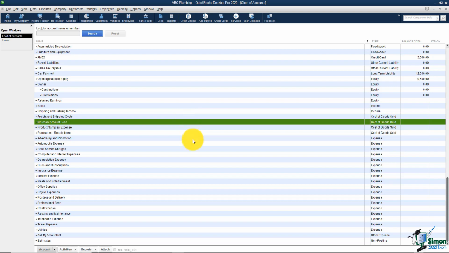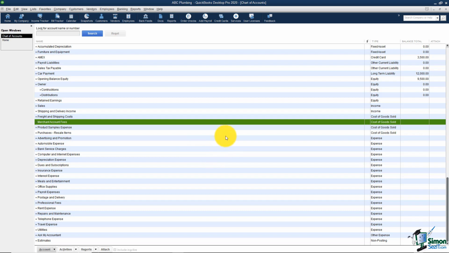The next section is the cost of goods sold. Anytime that you have to buy a product or a service to make a product or service you're selling in your business, that's called a cost of goods sold. Often you'll see subcontractor expenses under here, job materials, things like that. And you'll notice that on a profit and loss, they will actually be subtracted from your income at the top.